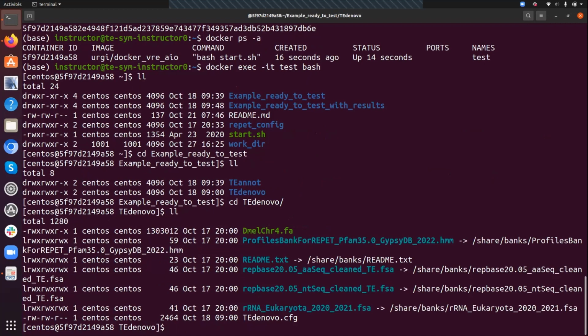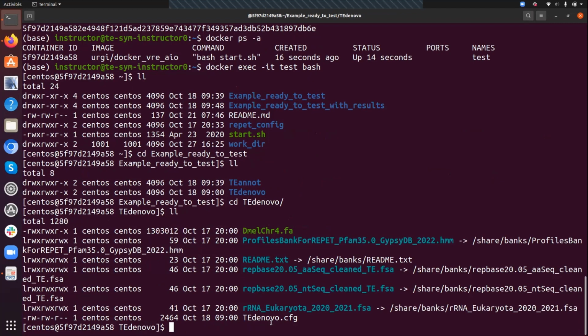TEdenovo needs your FASTA, the FASTA of your genome. You need the config file of TEdenovo that you can find in the directory of the config files that I showed you just before.